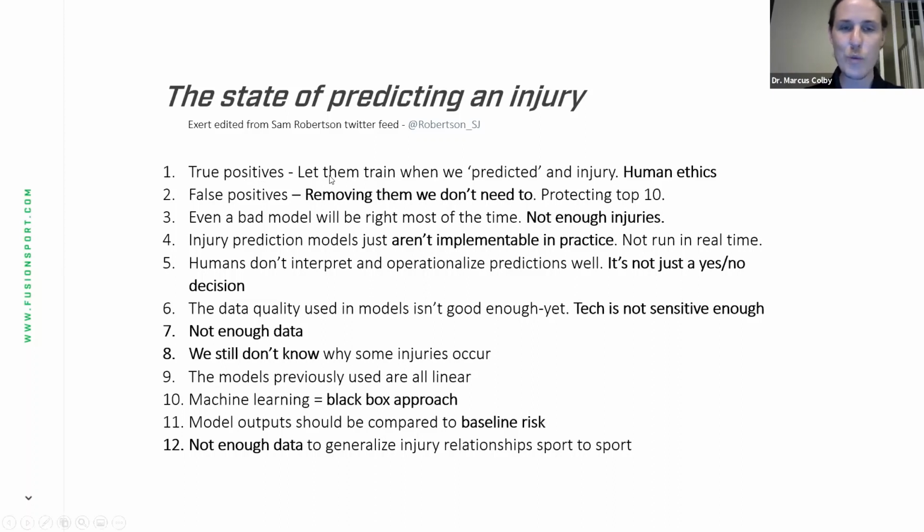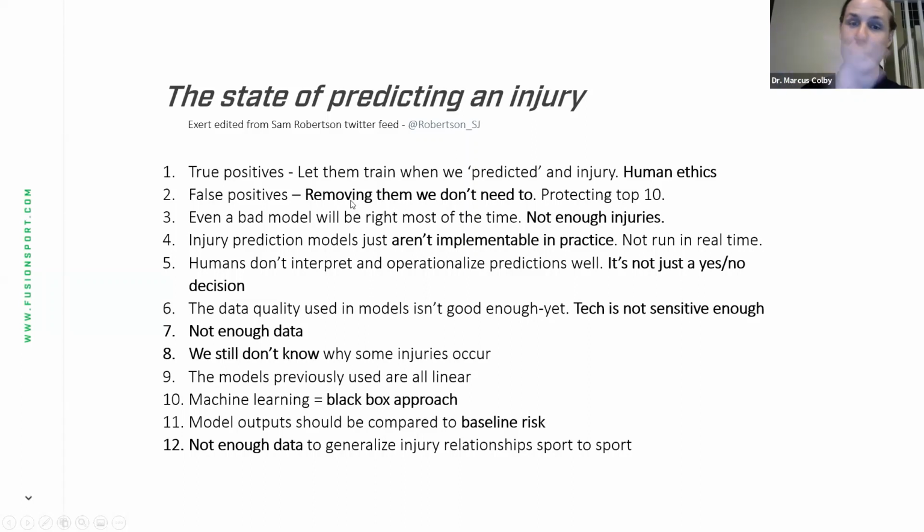I think we've all been in scenarios where we think a player is potentially high risk. Let's say it's pre-season and you've got to get the volume in if this fringe level player is ever going to be a chance. So that's where we see scenarios where the model might say we could predict an injury on this given day, but we let them train for the contextual factors around the model. And that becomes a human ethical thing, which I'm sure we've all, in some performance settings working with the highest level athletes, have questioned in some respects. So these are true positives, the term from a modeling standpoint, and we let them go essentially.